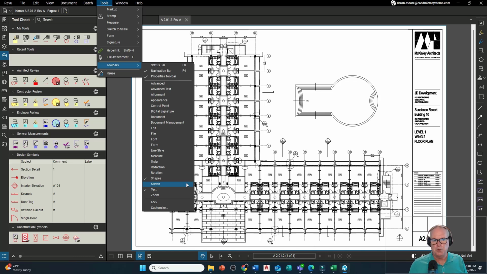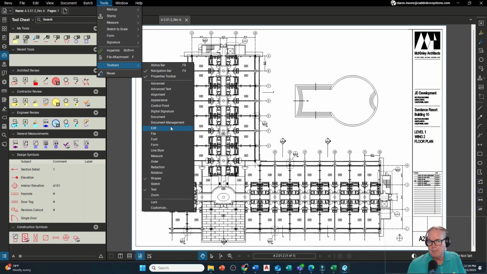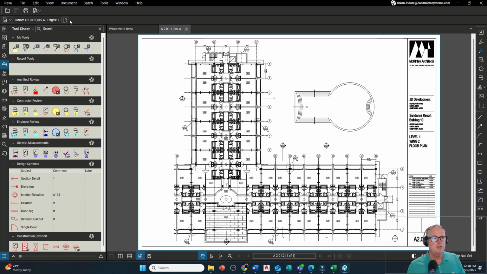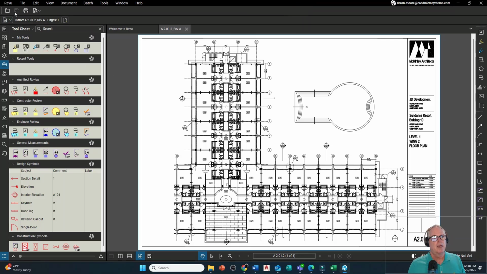Now, there's a number of toolbars that can be added that are already well-formatted. One of my favorites is File. I'll left-click File. And what the File toolbar gives me is the ability to open from the toolbar as opposed to going to the File tab. I can go ahead and click Open, browse to a folder of my choice, and open up my document. Also, when I make some changes to a PDF, you'll see the Save button will be active and so forth.